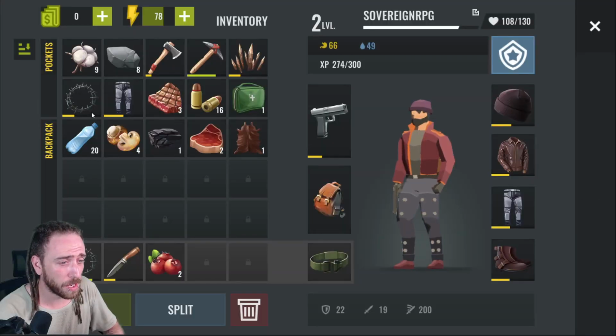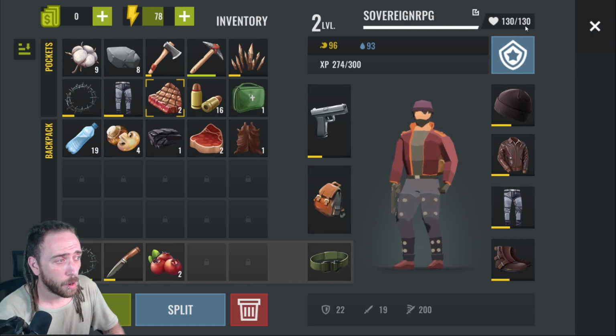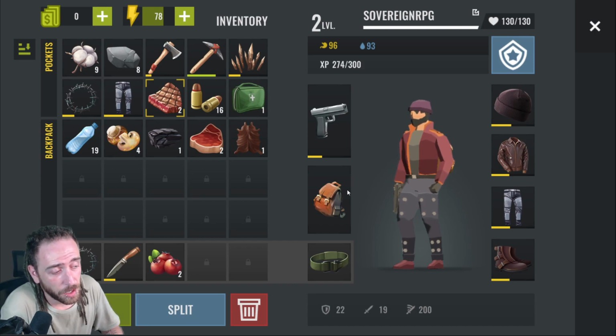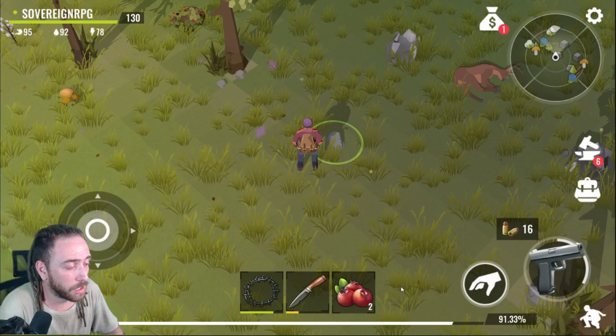You have to always have food on you. You have to have water on you. You can click on use and it will raise your water up, and then you can eat your meats, etc. And it will raise your food up over here. Your levels determine how much HP you have. Your weapons and armor determine how much defense you have, how much attack you have, and how quickly you attack.